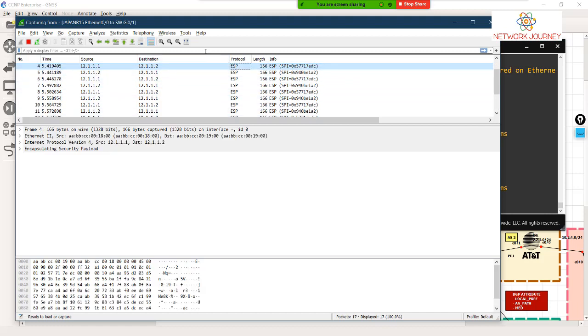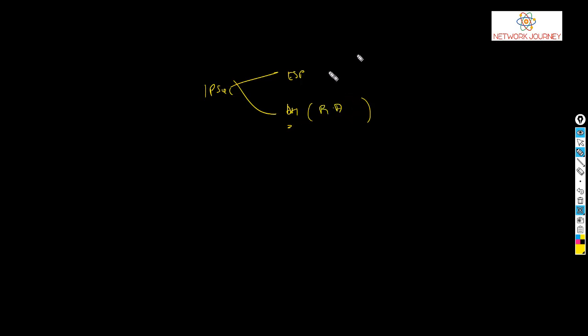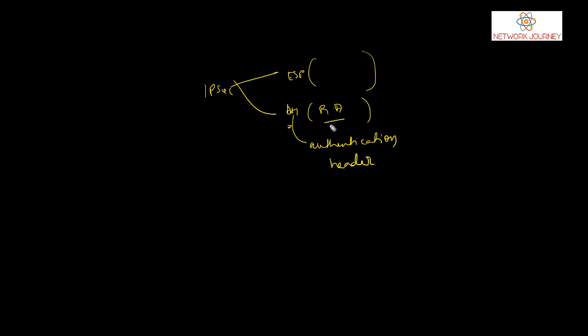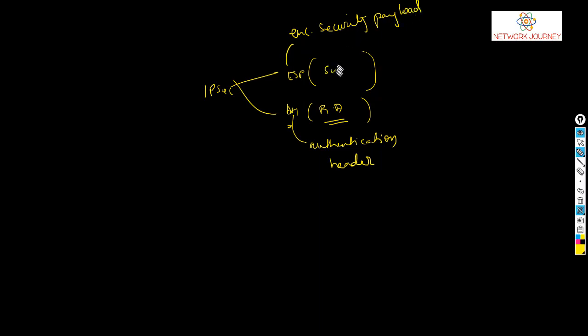Okay, so I told you, we have two protocols in the case of IPSec. We make use of ESP or AH. So AH is a little less secure, and it is faster, and we don't use it for site to site. It is most widely used for remote access. Whereas ESP, encapsulation security payload, this is authentication header, which is widely used in remote access. This is encapsulation security payload, which is used in site to site purpose.